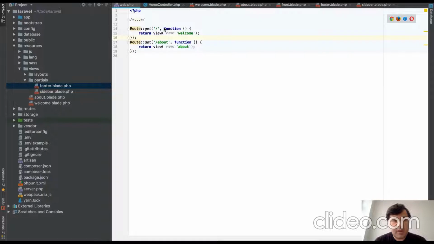And then it makes sense to replace that in the routes: home controller index, and home controller about will be about.